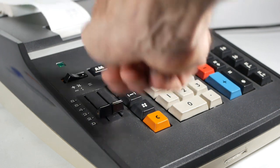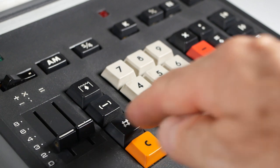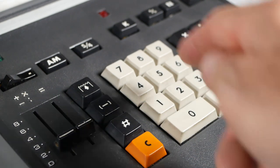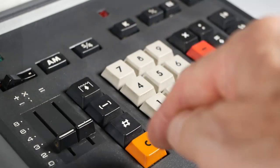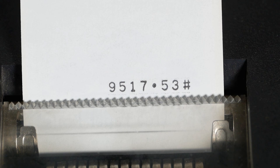You've probably already noticed the paper feed key here. That does exactly what you'd expect it to do. The number key allows you to enter a reference number that won't be added into the register. It prints the hash next to the number to remind you that it's not part of your calculations when you check your printout later on.